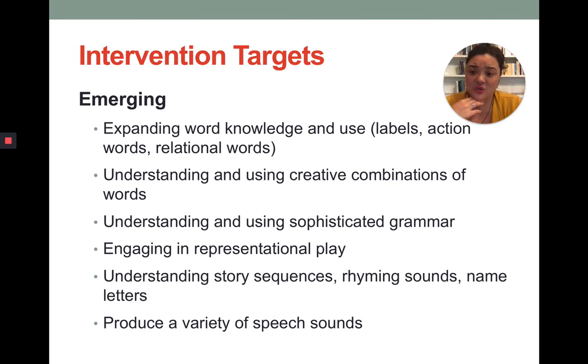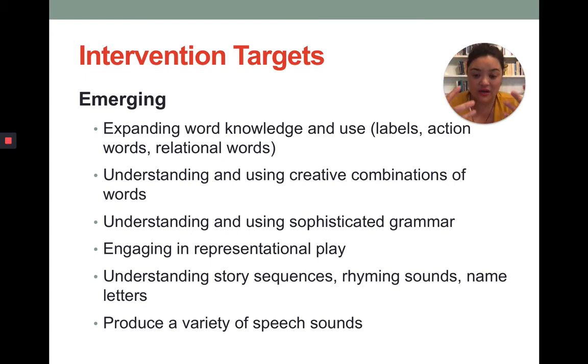Right. For students who are in the emerging communication phase, we're going to be working on expanding their words, right, and how they use words. Okay, so going on beyond just labeling items to maybe including some verbs, right? Connecting words like between, under, right? We're going to maybe have some goals about using combinations of words. So moving beyond just one word responses. Can we expand their utterances gradually? Okay. Teaching initial grammar, right? So I want cracker instead of me want cracker.